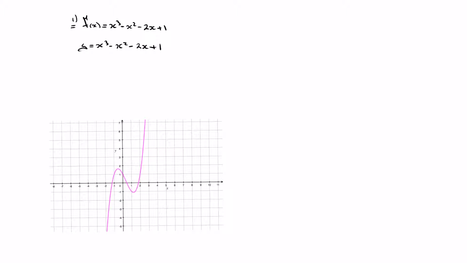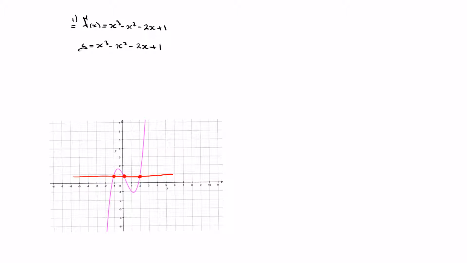Now, looking at this curve, the horizontal line test is quite simply the process through which we ask ourselves, is it possible to draw a horizontal line that cuts this curve more than once? And looking at this curve, it doesn't take us too long to see that, yes, we definitely can draw a horizontal line that cuts it more than once. For instance, I could draw a horizontal line right here, and it cuts the curve in 3 points.